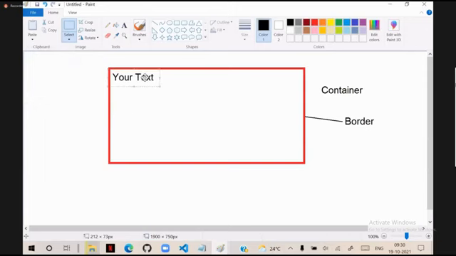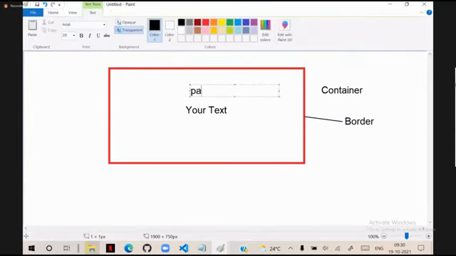Understood? Now we want some space above the text and to the left of the text. That means we want space around the text. The space around that content is called padding. Padding indicates the space around the content, around the text.